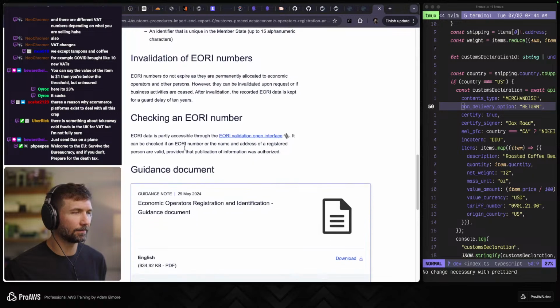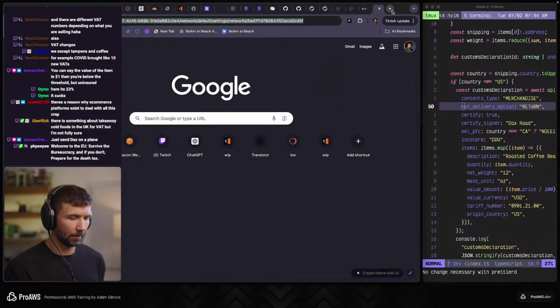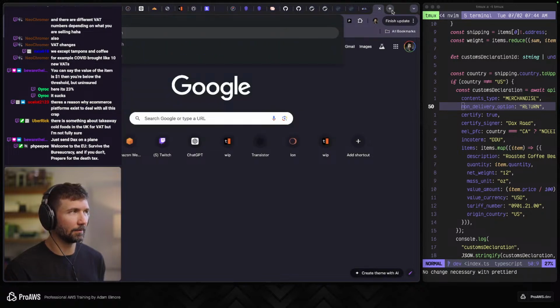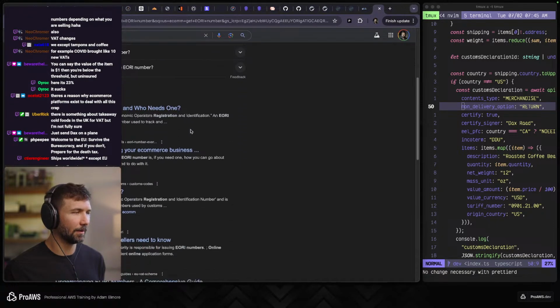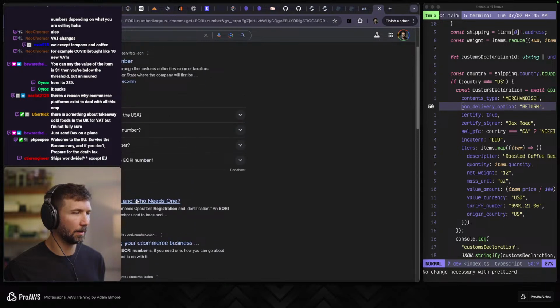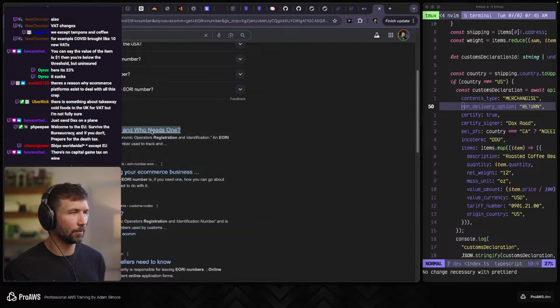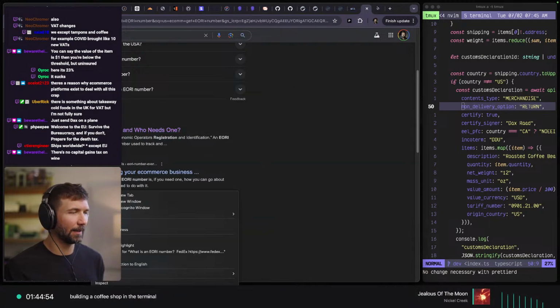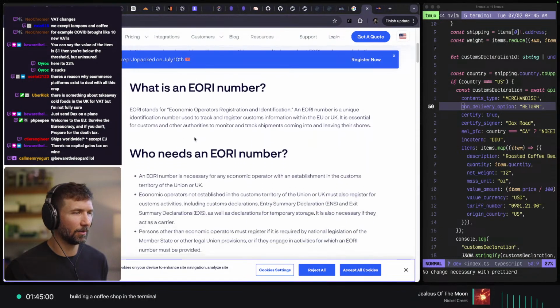So how do I do it? How do I get one? I just want one. US Ecom get number. This is such a disaster. Ship Bob, huh? Mercury Business Services. Where's the easiest way? I feel like someone in some startup has figured out the easiest country to do this in or something. Who needs one?